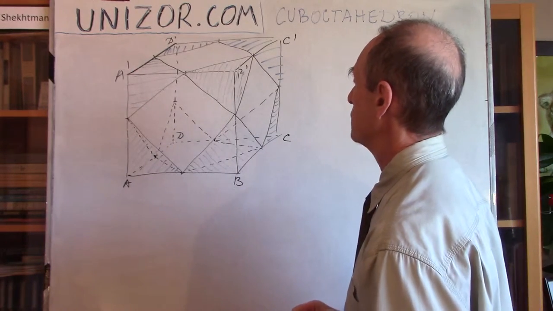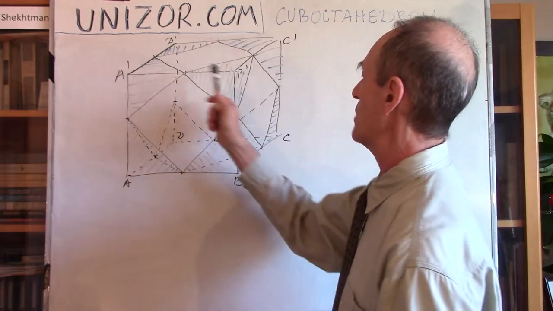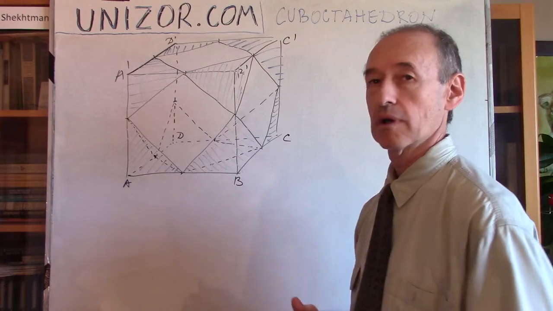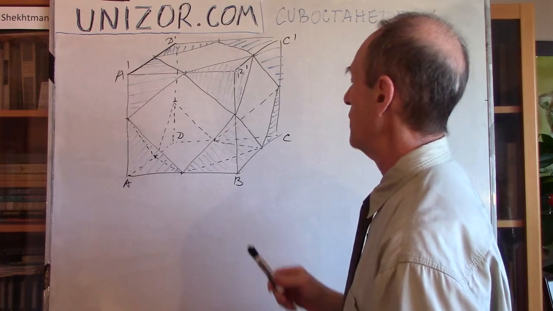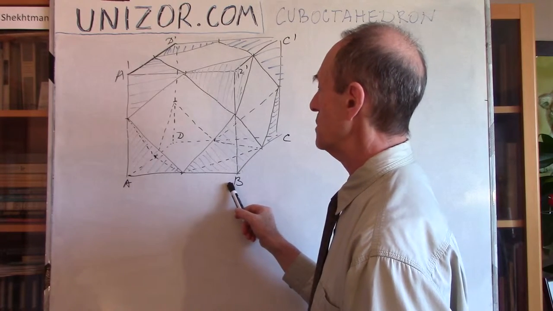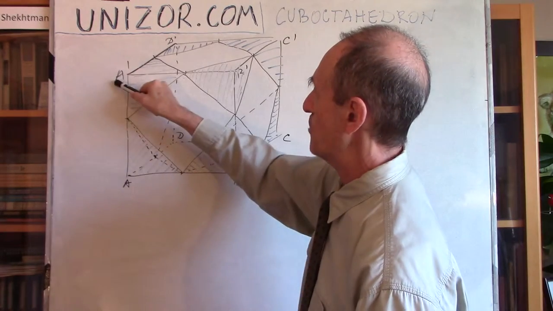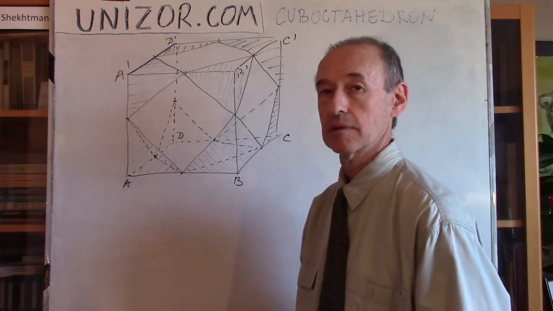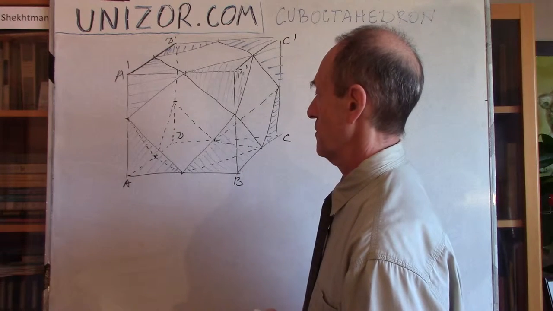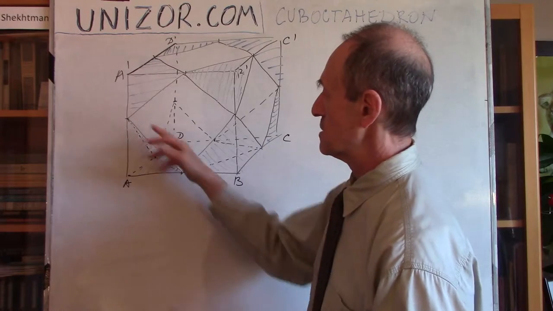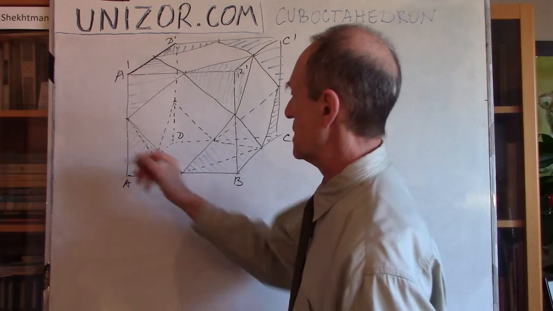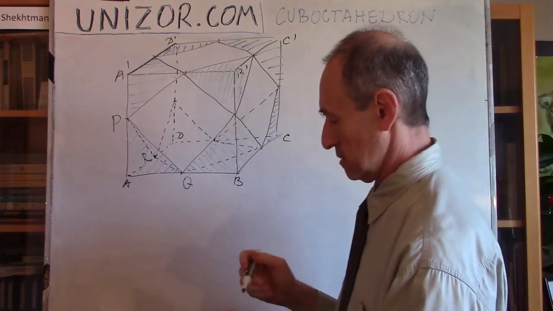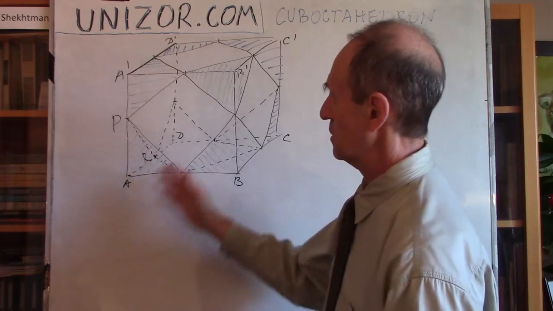All right, first of all, we have a cube, ABCD A'B'C'D'. And then from each vertex, we cut the corner of this cube. The way we do it is the following. We divide in half the sides AB, AD and AA' and connect these three midpoints together. I cut the plane through these three points, and that cuts off this little pyramid. If these points are, let's say, P, Q, and R, I cut this pyramid APQR from the cube.